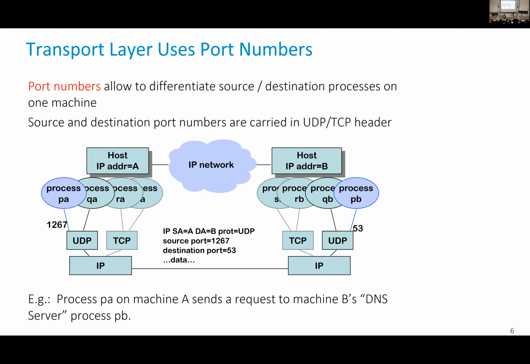On your machine, when you send a packet to the DNS server, the port number is not a unique and well-defined port number. It's a temporary port number that's given to you by the operating system. You have your port number. Why do you need a port number? Well, because when the DNS server responds to you, this response will come to your machine, and then the operating system needs to know to which process inside the machine, or to which entity inside the machine, it needs to deliver that piece of information. So it will do that using the port numbers.